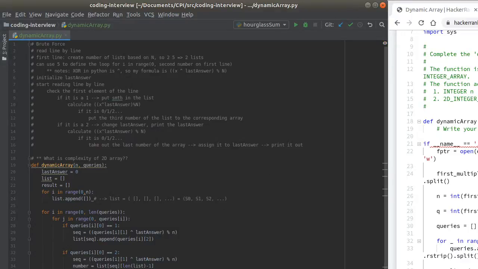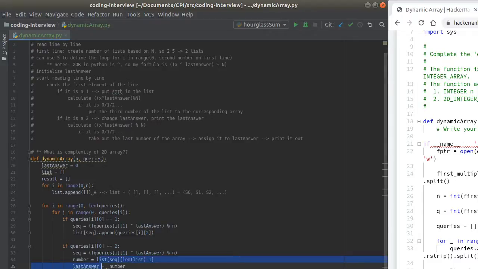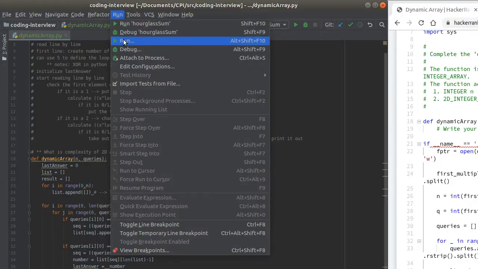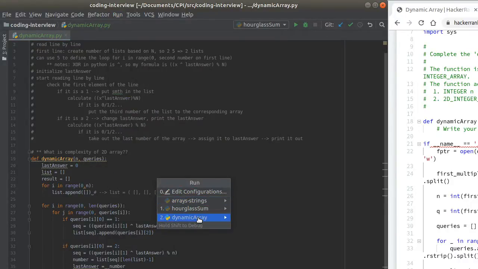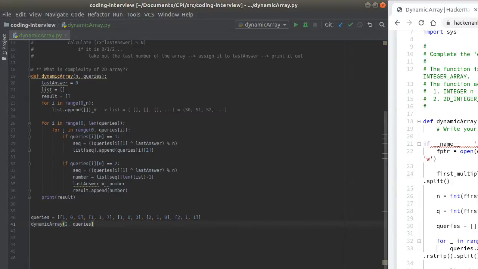I guess I don't need this. Okay, so far nothing is screaming wrong syntax. Let's run this. It's probably not going to work, but oh well. Yep, as expected.